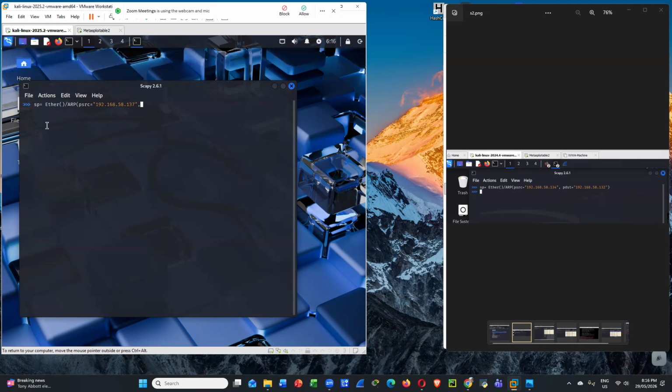And then after that, the PDST equal 192.168.58.132, and that's as it is. Review the typo. If everything is okay, hit enter and let's see how it goes.